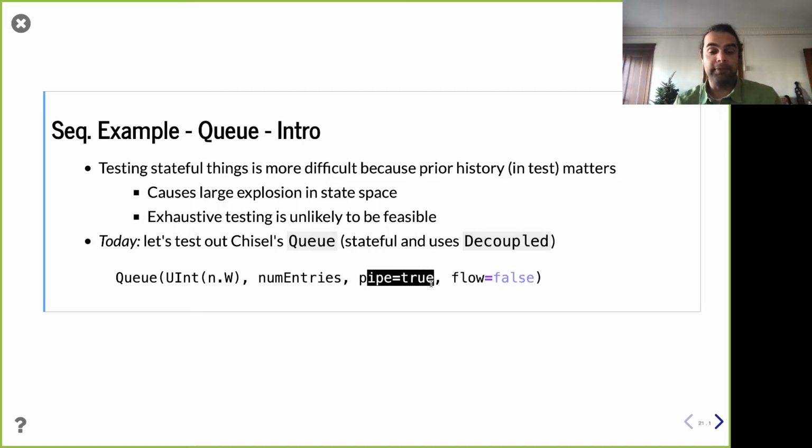With the pipe functionality, if the queue is full, it's able to enqueue and dequeue at the same time, right? Because normally, when you're trying to enqueue, you can only enqueue if there's space, right? If the queue is full, you just say, oh wait, there's no space, I can't do it. However, if pipe is true, you can enqueue, because if someone's dequeuing at the same time that you're enqueuing, there will be a space open up at the same time, right?